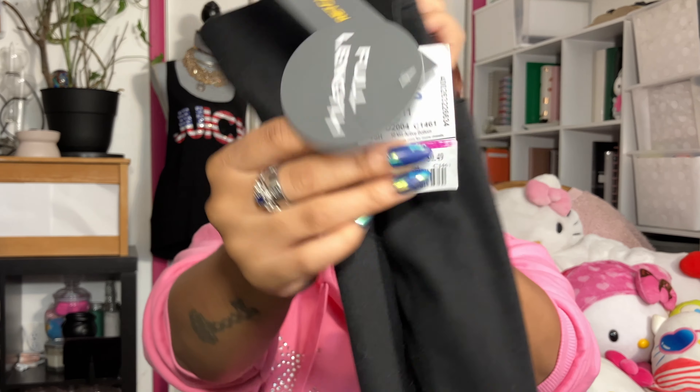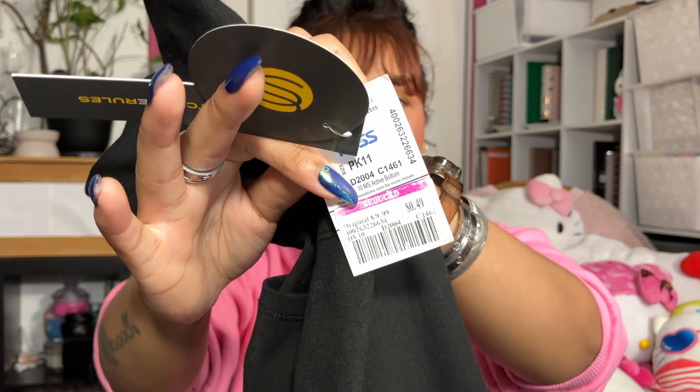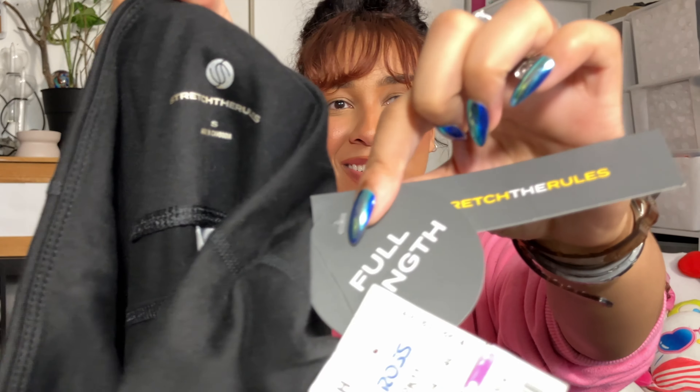Another great find — my 49-cent find from Ross! Just a straight-leg yoga pant. The nice thing about straight-leg yoga pants in winter is that you can tuck them into your boots with some thick knit socks. That's mainly why I got these. I think the brand name is actually 'Stretch the Rules' based on the little tag. For 49 cents for leggings I can wear any time, I'll absolutely take it. I also have some really cozy pants I love — the kind you can dress up a little but are still super comfy, perfect for travel and road trips.